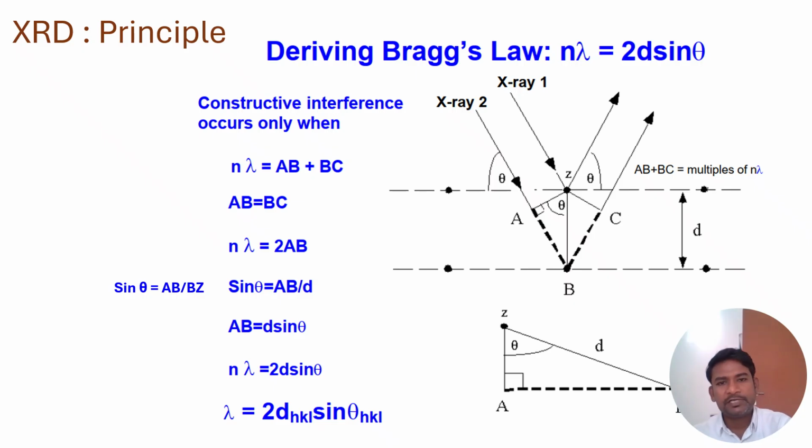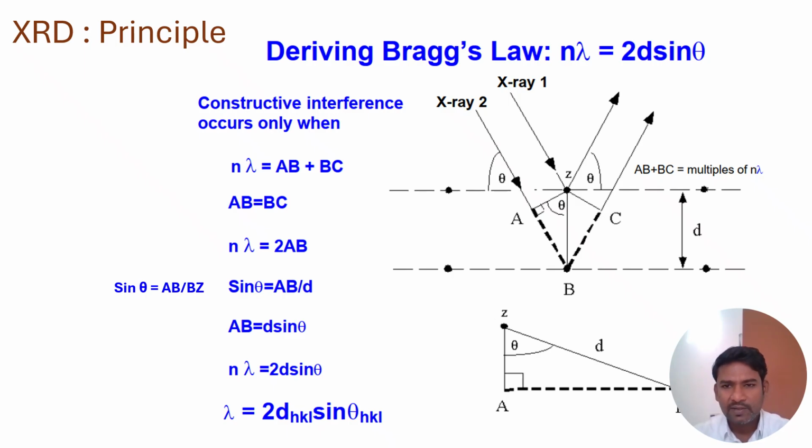Now, the principle: how does Bragg's law work, and why does Bragg's law have to be satisfied for the diffraction to occur? So let us try to understand these illustrations. Say for example, this is one plane, this is another plane. So this is X-ray 1, this is X-ray 2. X-ray 1 passes through a sample and gets diffracted. Easy, right? And X-ray 2 also strikes a sample and then it gets diffracted.